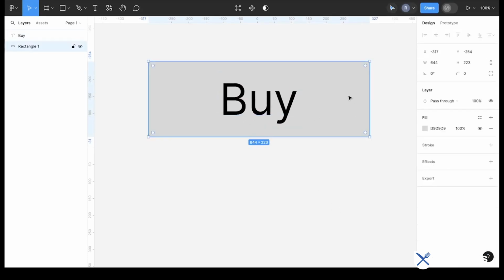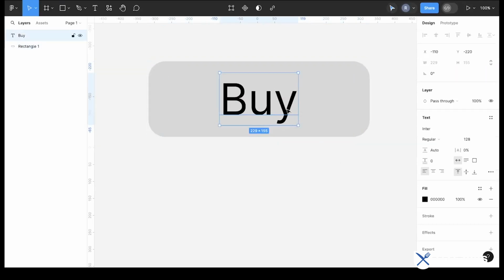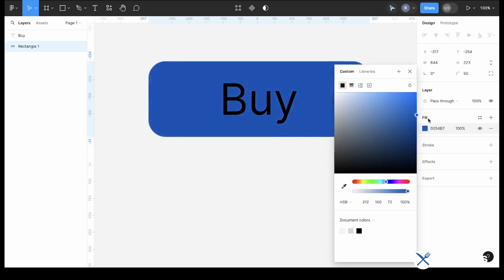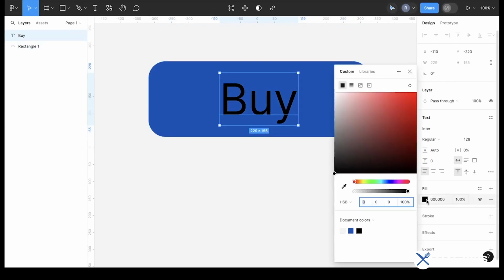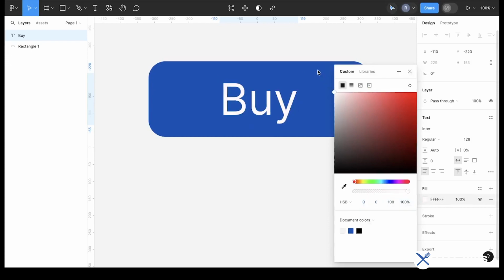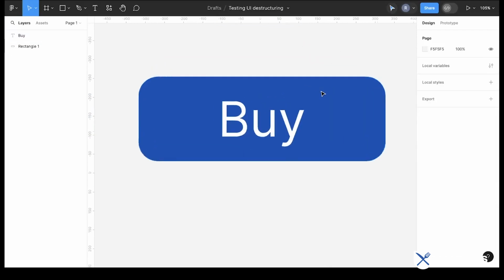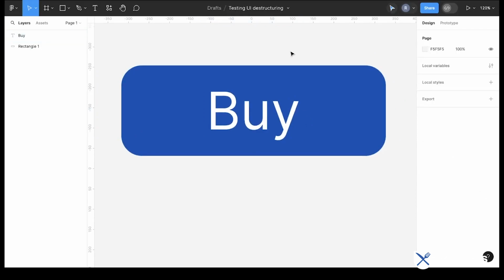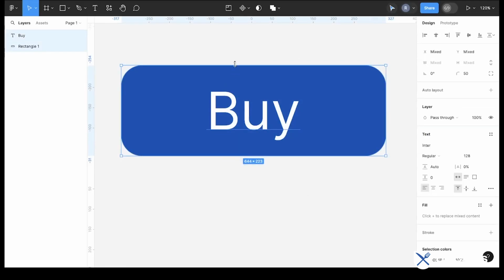Now, imagine I have such a nice button. Let me also make its edges curved. Let me also make sure that I give it a very good background color or fill, and then I'll make sure that my text color is white. Now, usually designers want to think of buttons this way, as a whole.